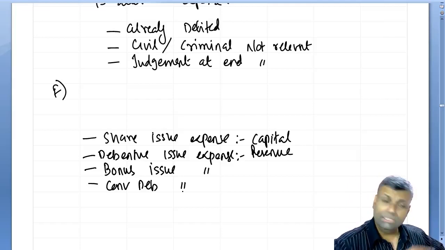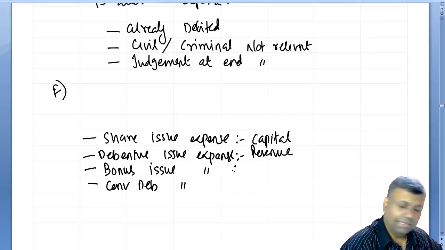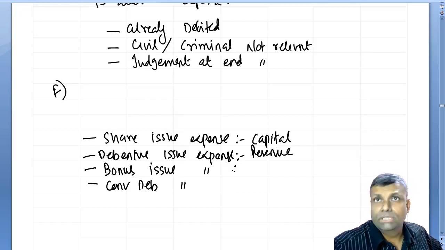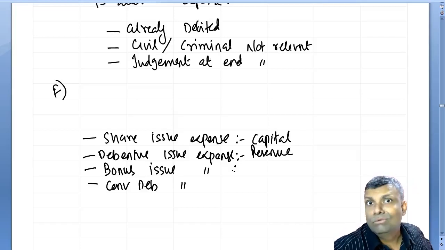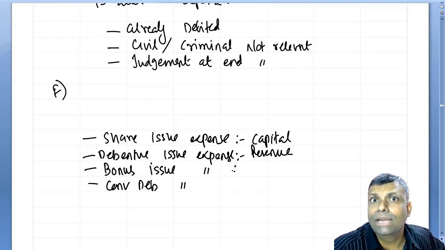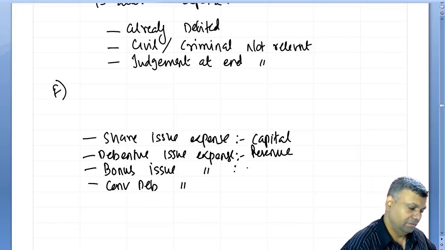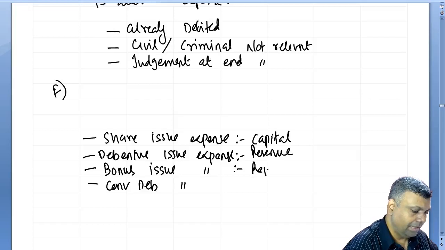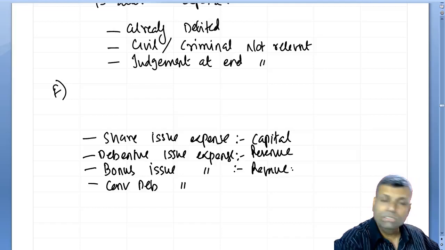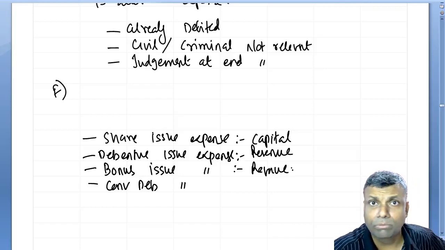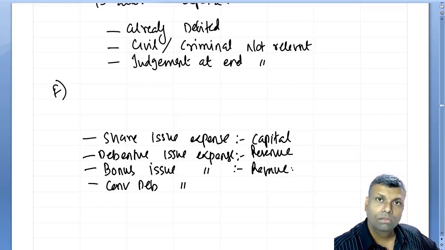Now for bonus issue, the courts have said like that. It is also a Supreme Court judgment. You will feel that it's a bonus issue, but it's a capital. That we will feel. But actually the company does not get the advantage, because the test of capital says that you got to get some money for the purpose of advantage, but it is only capitalization of reserves. So it will be treated like a revenue expenditure, because there is no advantage in terms of money.